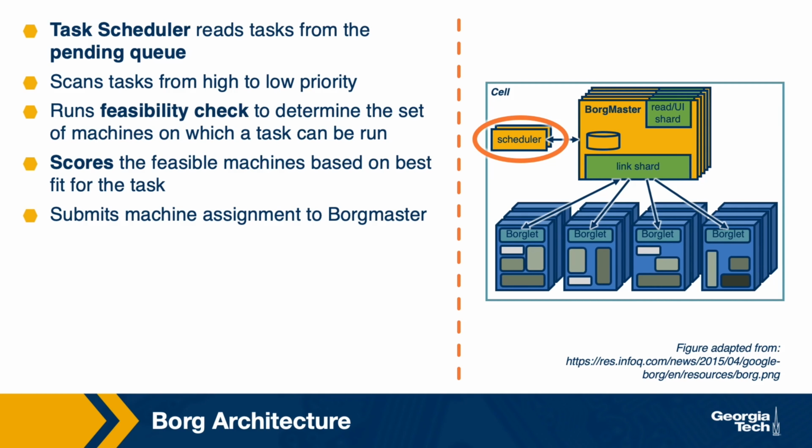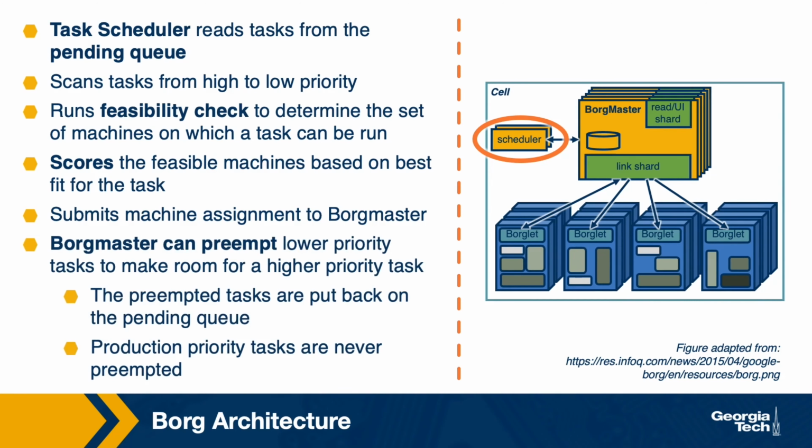So in that sense, the scheduler doesn't really make a single recommendation that's going to get enforced. It just performs some analysis on the workload in the system, and it performs this filtering and ranking of the available resources in order to determine some good affinity among the tasks and the resources that they should be scheduled on. The Borg master can preempt any lower priority task to make room for a higher priority task. And if a task is preempted, it's just going to get put on the pending queue. It's going to make these decisions based on these machine assignments that are submitted by the scheduler. So it's really the Borg master that actually executes the schedule. And certain types of workloads, like the priority workloads, are never preempted.